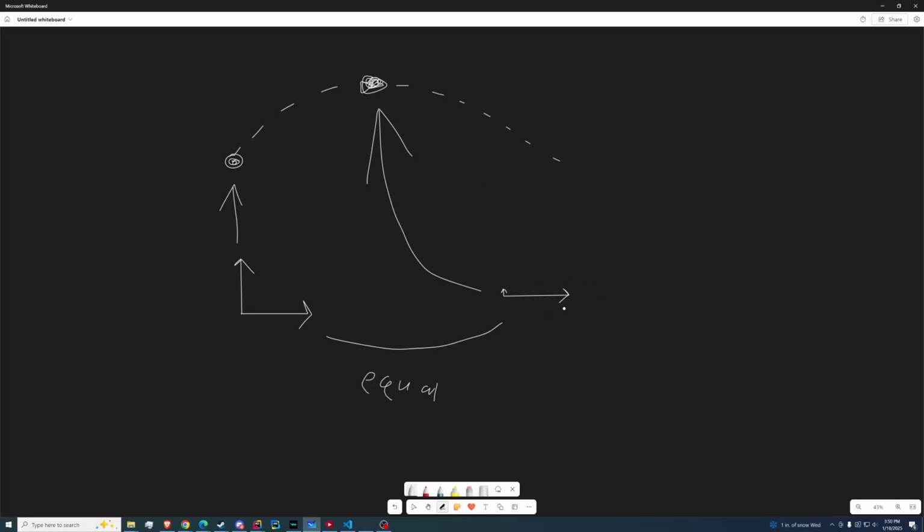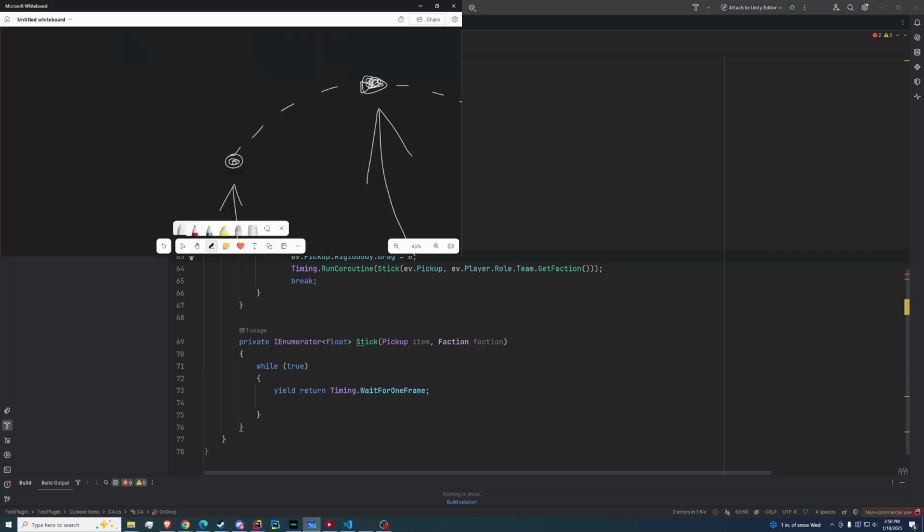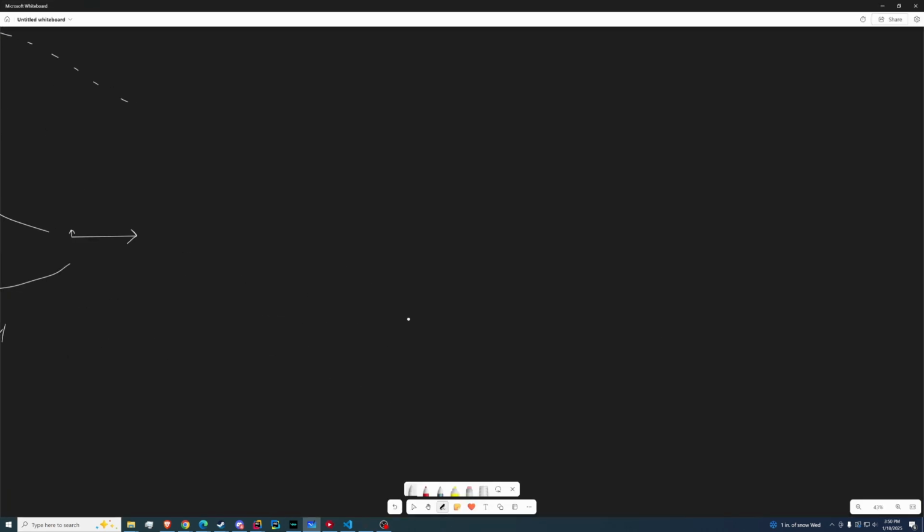The X thing is always the same because there's no drag that could ever slow this down. So now that we set this to 0, we know that our thrown projectile is not going to slow down in the x direction, and it can do whatever it wants in the y direction. And what we're going to do is look at each case of the grenade colliding with something in the XZ plane. It's going to be maybe a little bit hard to visualize, so I'll draw this.